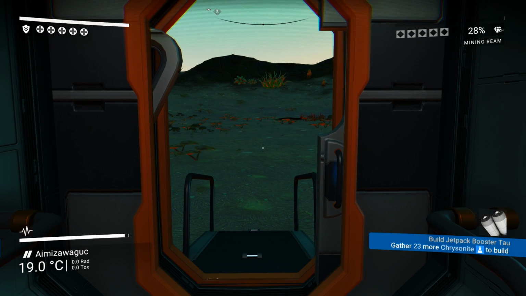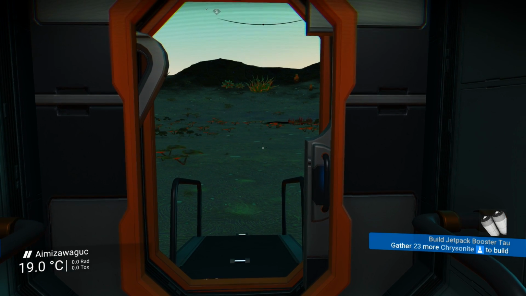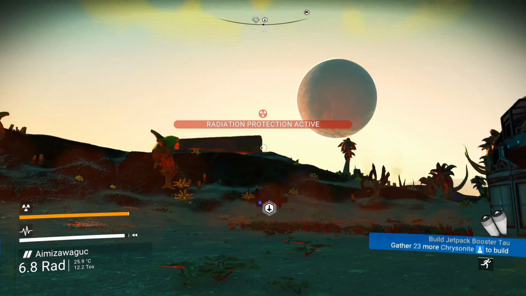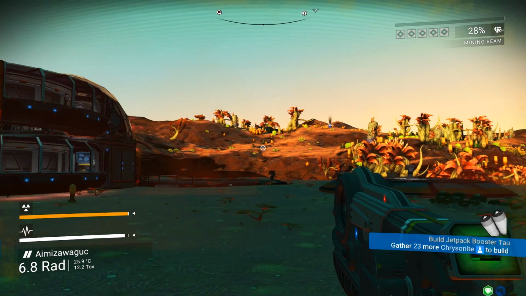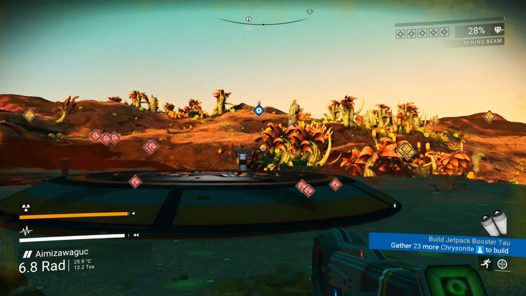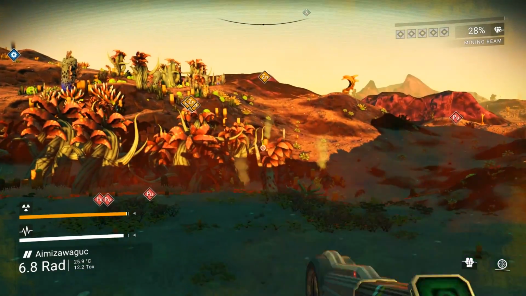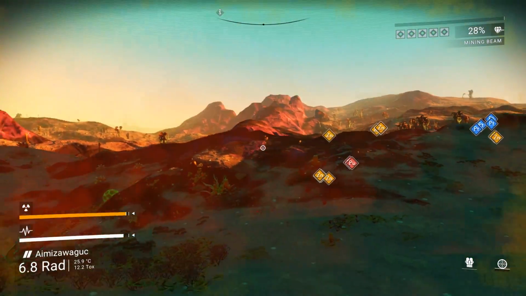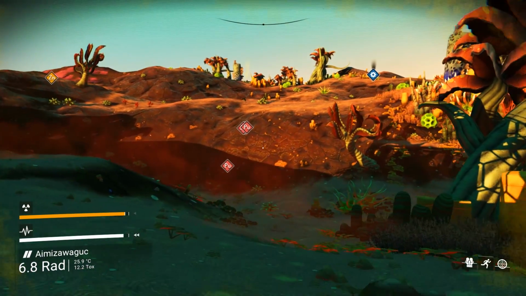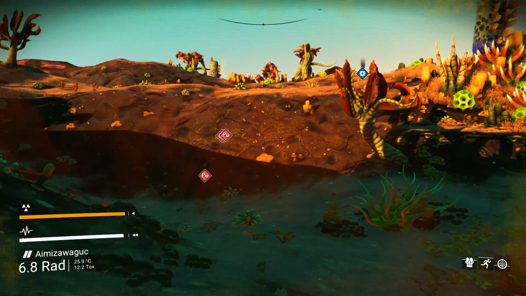So, one of the nice things is, despite the fact that most of my progress got wiped, and this planet kind of bites, let's scan. There might be something interesting. Okay, I'll just check that out. So yeah, this planet has been turned into kind of a shitty wasteland, which makes me sad because this was originally a really cool, pretty planet.